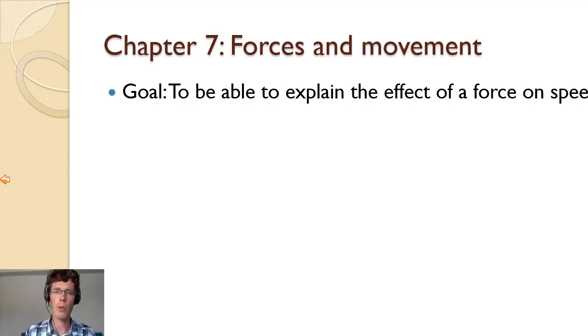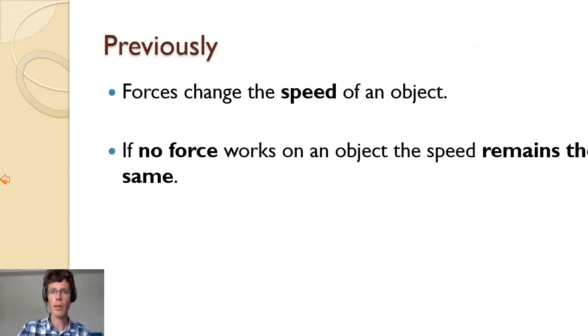This one corresponds to paragraph 2 of the booklet of chapter 7. And we're going to continue from where we left off. In the previous lesson we learned what effect forces have on speed. Actually, the change in speed. And today we're going to see how we can use a formula to predict speeds when a certain force is working. What we concluded previously was that forces change the speed of an object.